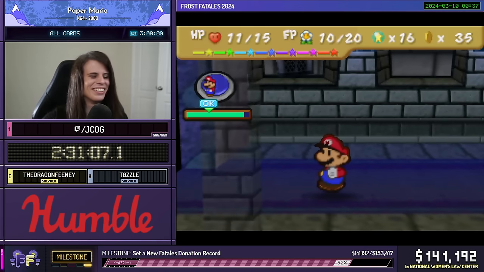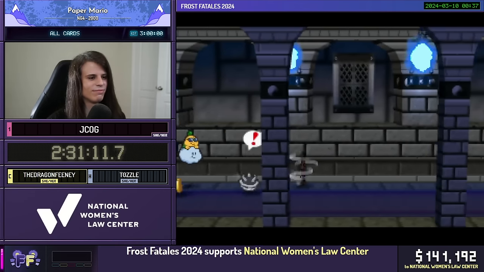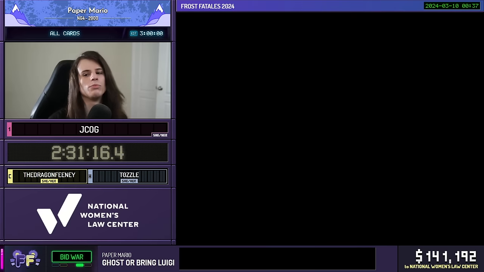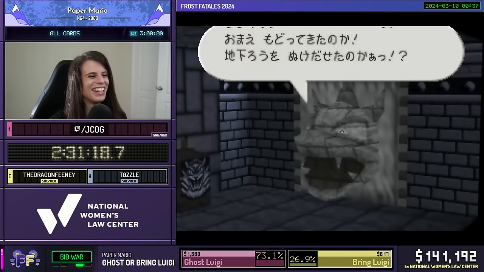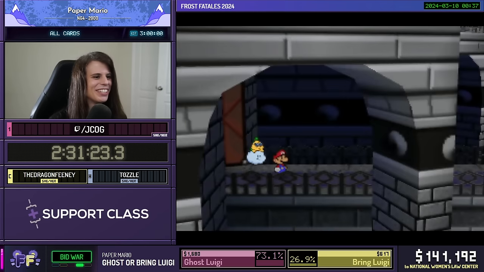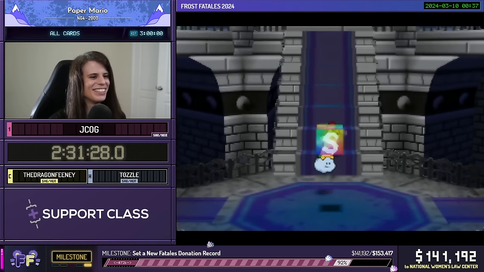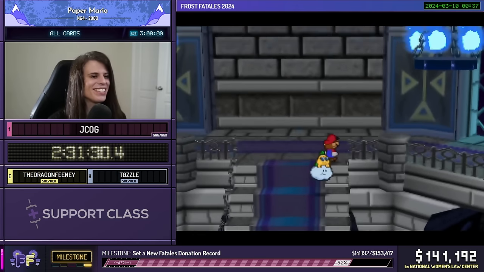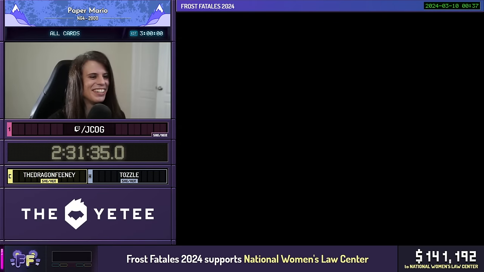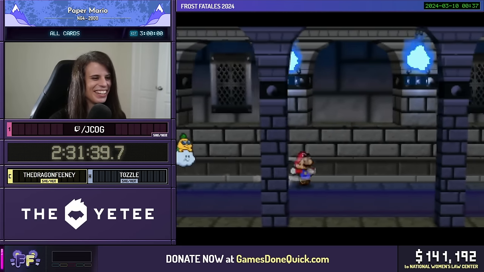$141,000 raised. We have a $1,000 donation from Jason. It's Mario Day. Luigi can steal the spotlight some other day. Let's ghost him. So Ghost Luigi is now in a commanding lead, 1,680 to Bring Luigi 617. But it's always possible to flip it. There's always a chance. There's plenty of time. It's not until the very end of the run. Do your worst, viewers. Amazing donators.